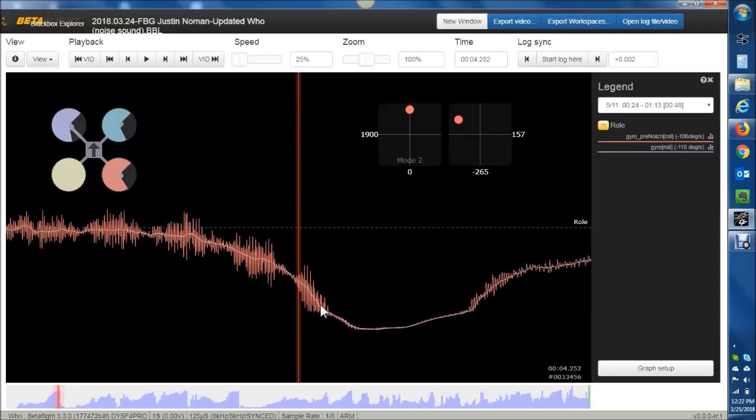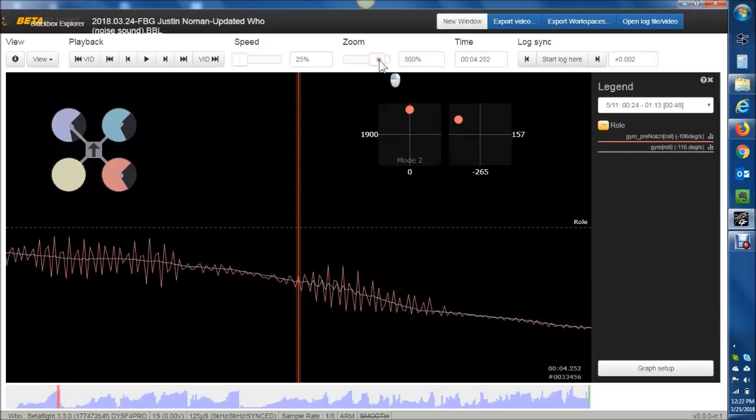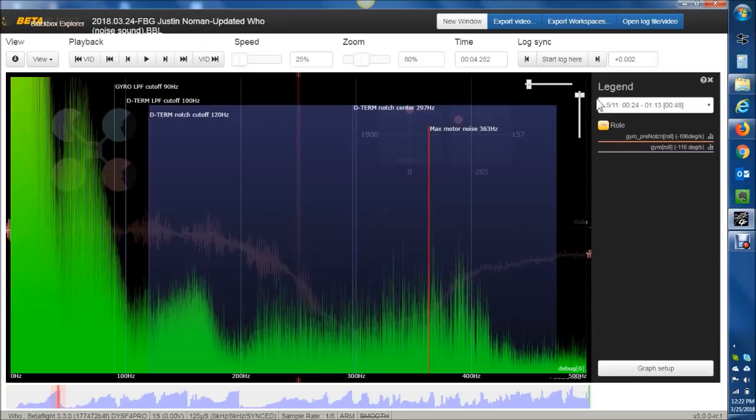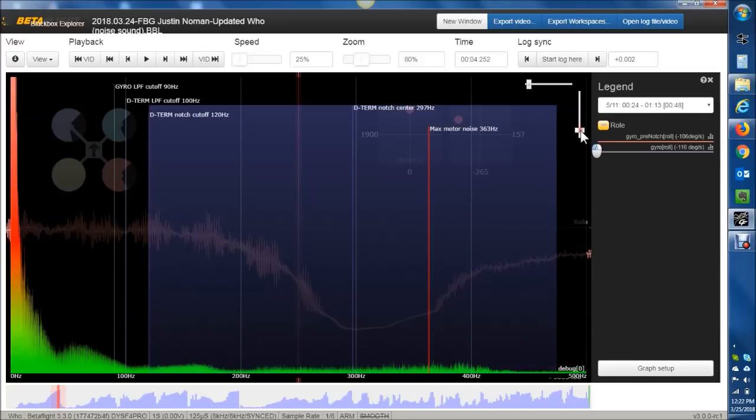By default, smoothing is turned on, so it smooths out the displayed lines. That's more for PID tuning, but if you're looking at noise, you want to turn that off. So you hit S, and you can see down here at the bottom the smoothing. You can see some of that's getting through. If I zoom in here, a little bit of that's still getting through, but not too bad. Your base noise level for your quad is pretty darn good. This is the motor slider turned all the way up. If I turn that down to a normal level, that's your base noise on your roll axis. So you're looking really good.